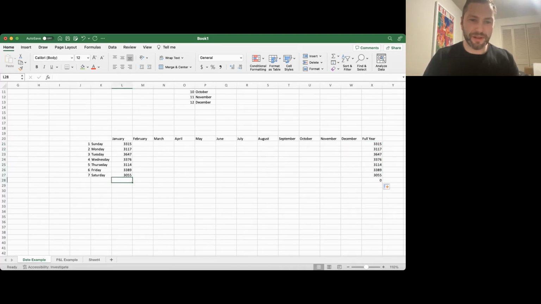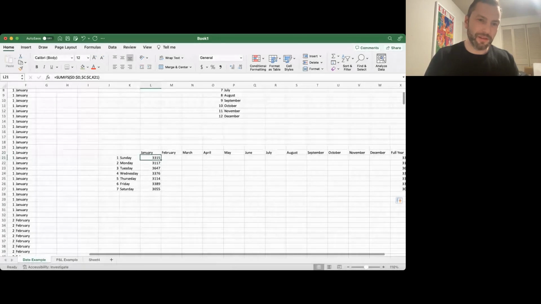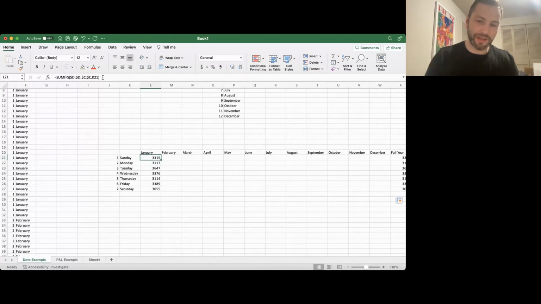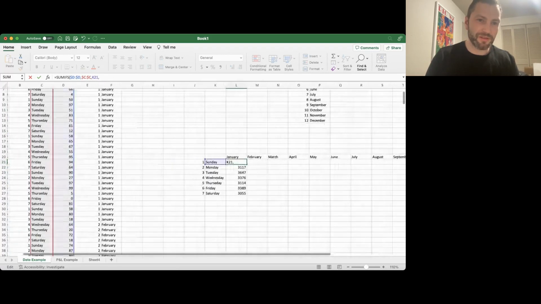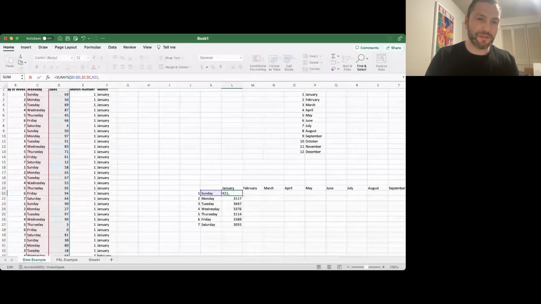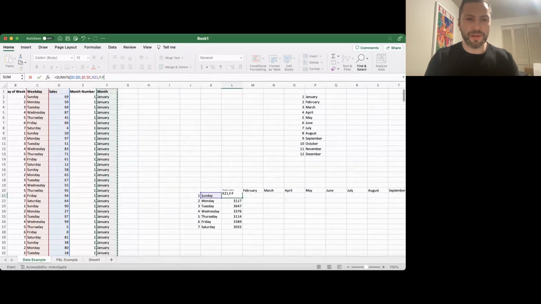So we have the full year number that's in the January column now. It's wrong because we want just January. So we have this original Sumifs formula that's pulling the entire column. Now we're going to use the second criteria. So after we got the Sumifs for one criteria, I'm going to put a comma and pick criteria range 2. So now we're trying to get the criteria range for the month, which is column F. So I'm going to do that, put those dollar signs in front of it, put another comma to get the criteria. So now I'm looking for month.